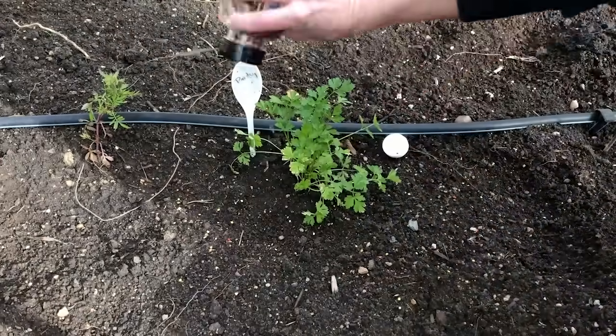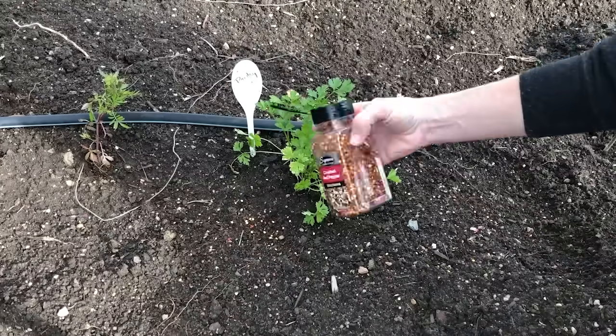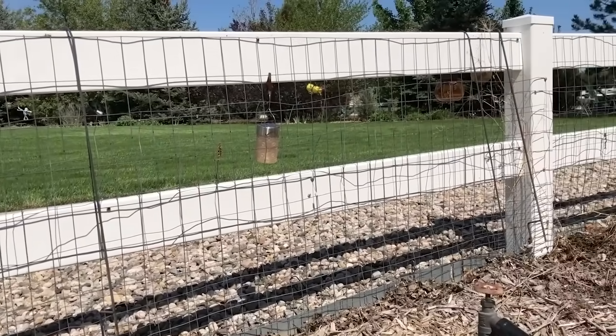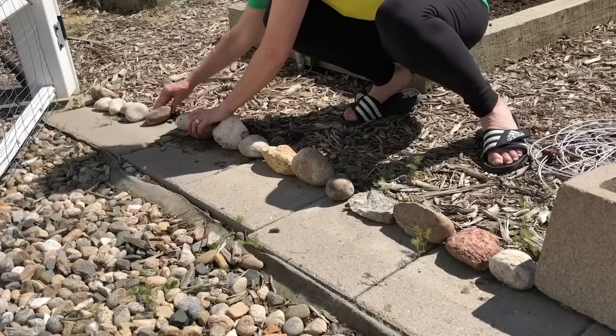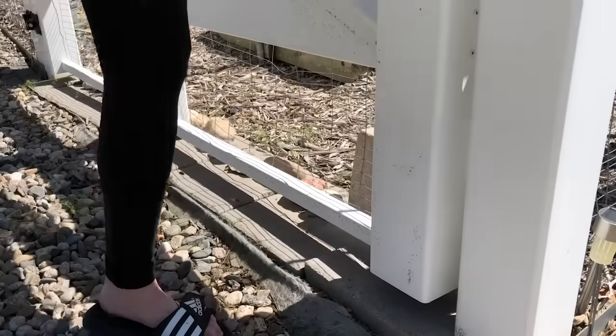Sprinkle red pepper flakes in your garden. It is known to deter rabbits, deer, skunks, raccoons, cats, and dogs. We have learned if you have a rabbit around, you will definitely want a fence to keep them out. We bought this fence at our local hardware store and used screws and fence clips to attach it to our fence. Don't forget to block the gate entryways as well. Put a row of rocks inside the gate so those pests cannot sneak underneath of it.